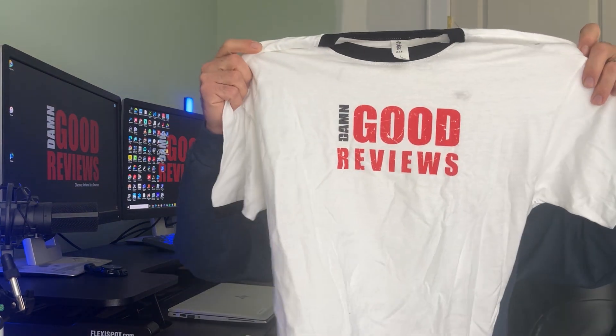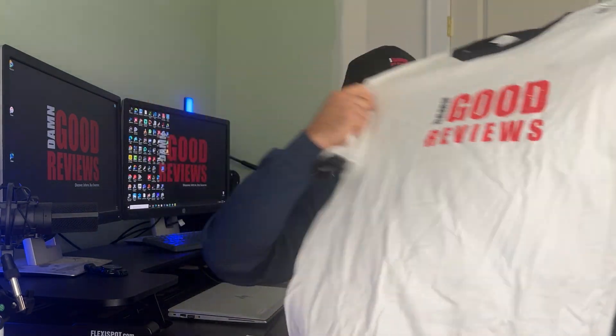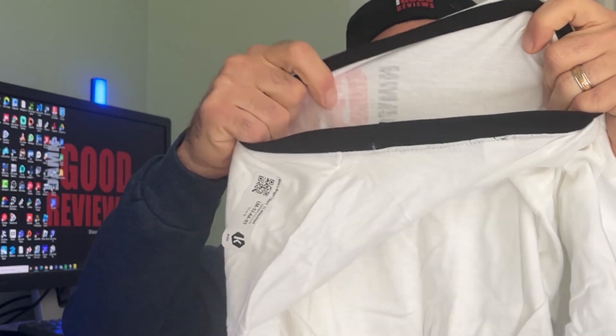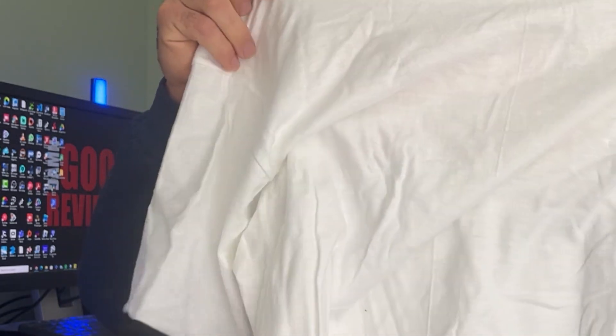I tried to get something for my wife because I wanted her to walk around and promote the channel, of course. This is just like a unisex type shirt — so I grabbed that one, like the regular tee. I really like that. I do have different shirts and other clothing products that are designed for women too, if you want to do that, but this one could probably be unisex. This one is also probably a little see-through — so a little bit on the thinner side, but still just overall a really nice looking shirt with the logo.